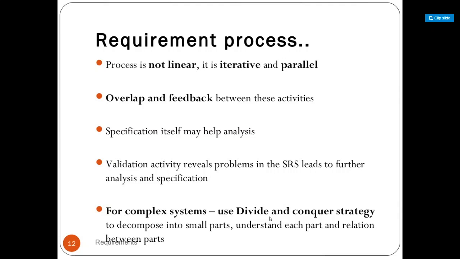So this process is not linear, it is iterative, right? We have seen it like a loop. Every step has a choice to go back, check again and come back. So it is iterative and also parallel, so things can go on simultaneously. Overlap and feedback between these activities keep happening. Specification itself may help analysis, and the validation activity reveals problems in the SRS, which leads to further analysis and specification. Validation helps in analysis and specification.